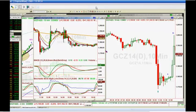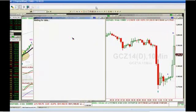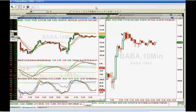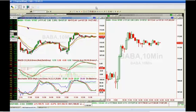Question in the den: how would you rate Bubba's 10-minute chart? Let's just do that. B-A-B-A. Yeah, there it is. Now, Darrell uses a bunch of moving averages. He uses a whole slew of particular technical indicators, and he's developed a very fine program and a way of looking at the markets. I love to just use a moving average that I've looked at for years and years and years. You see this brownie one right here? That brown one is the 200-period exponential moving average.